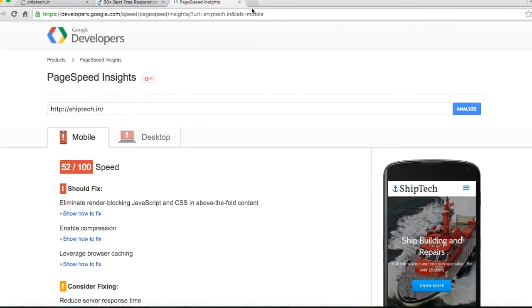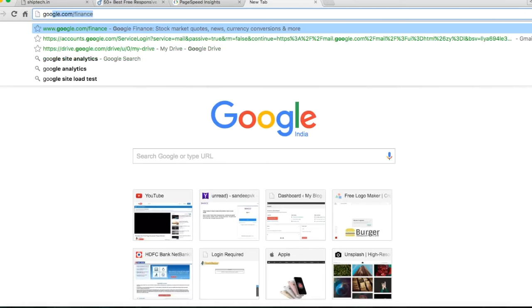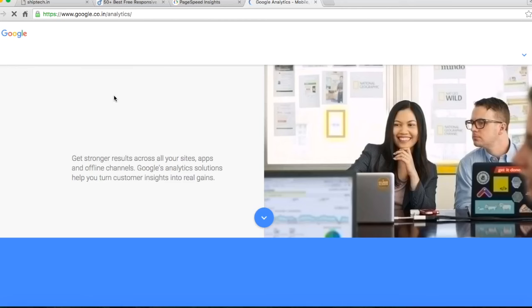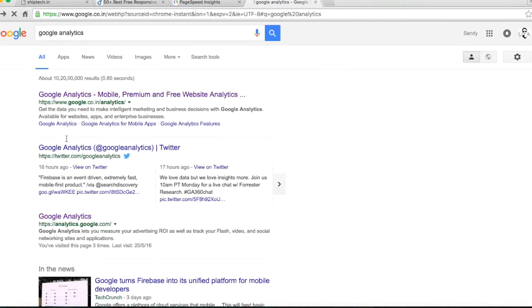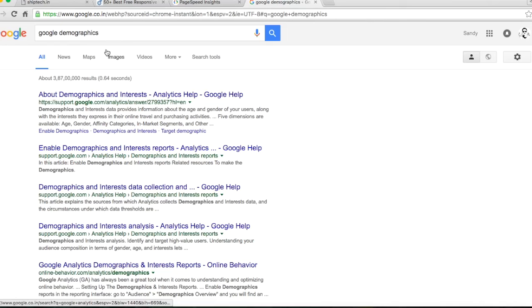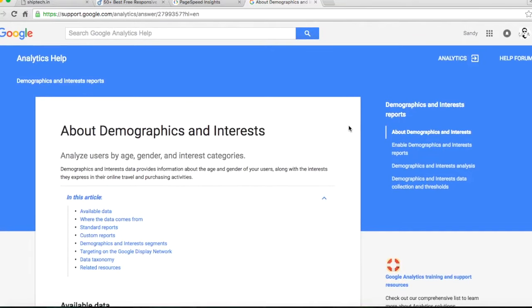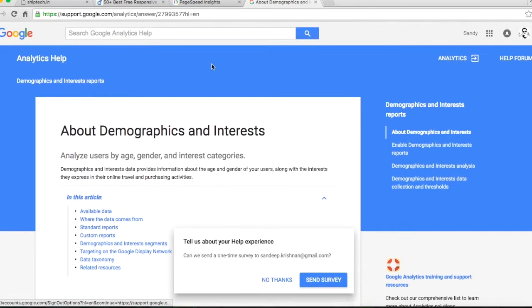You can also check demographics. There's a Google Analytics website, and this is a bit of a setup thing that you need to do. As a business, you need to set it up. Once you set it up, you can go and analyze your website, see how many people are coming. It tells you about demographics of your website, it does all sorts of things. So in my website, it tells me the speed of the website, all of that stuff. Let me just type ship tech and see.